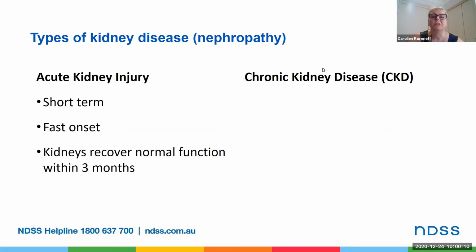However, if significant damage has been caused, there is a higher risk of developing chronic or ongoing kidney disease later on. Because of this, if you have had an acute kidney injury, it is important to properly monitor the health of your kidneys for the rest of your life. You should follow a healthy diet and should have your kidney function checked every 2 years by your GP.